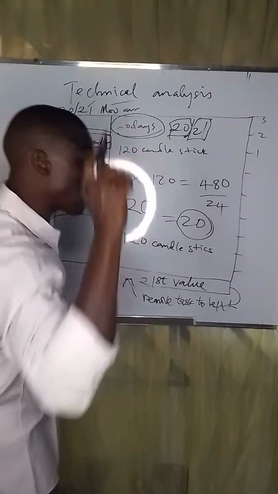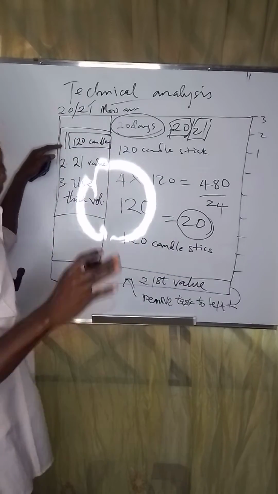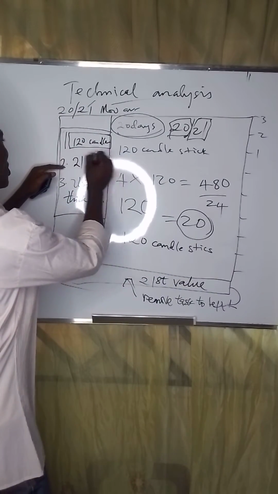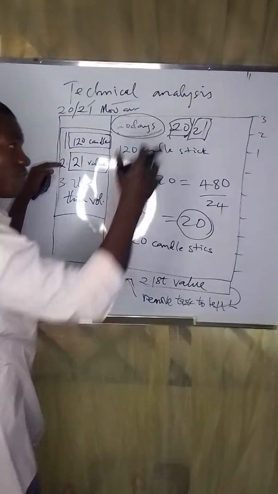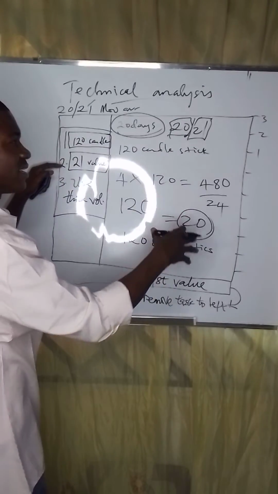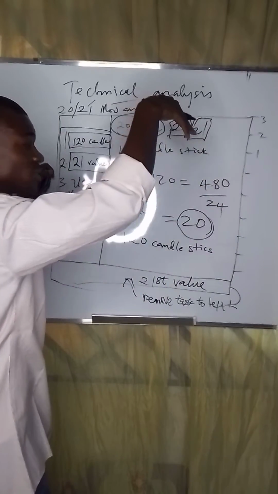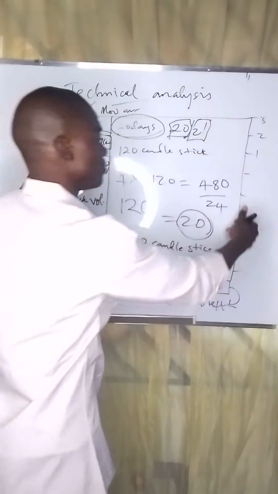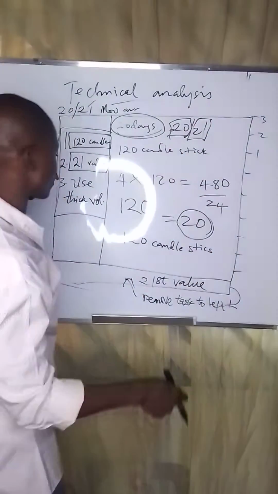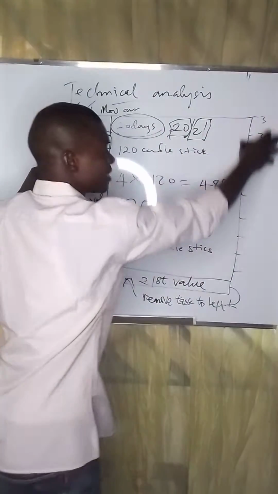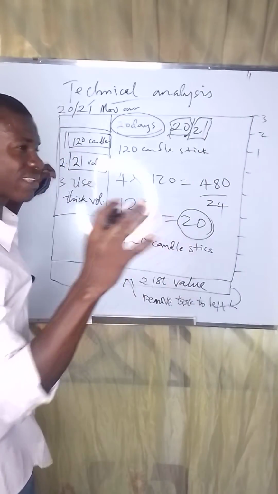120 candlesticks on the 4-hour time frame is exactly a 20-day period, which is true. Then the 21 here, I take them as the values on your right hand side. The values are the prices. If it's bullish, it may have passed that price. If it's bearish, it may not have gotten to the price. However, ensure you can see 21 units on your right hand side.